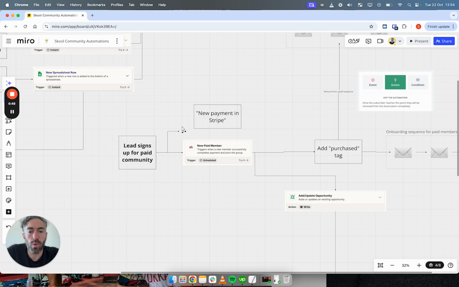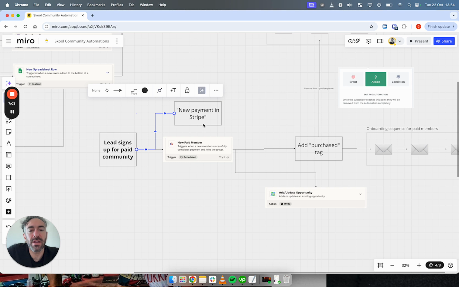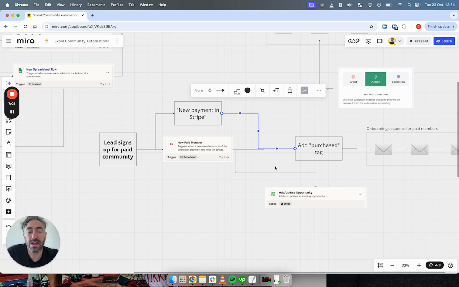So we could have one of these two triggers in Zapier. We could have new payment in Stripe, and obviously we're making sure that we're capturing the relevant payment with a filter. Or maybe it's new paid member because it's an upsell into a paid community and not a back-end offer. Then we would catch that and we would add the purchase tag. And again, we'd be using the email address as our consistent identifier here. We would need to make sure we are always doing it based off email because we need some type of unique identifier to tie everything together. And in this case, it would be email. It's not always perfect, but we work with what we have.